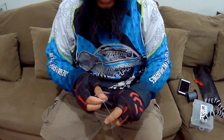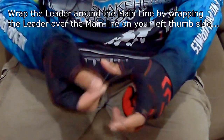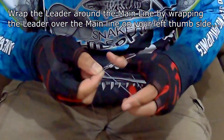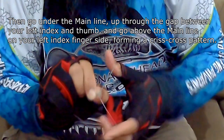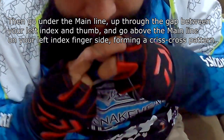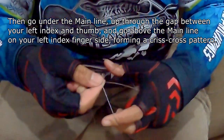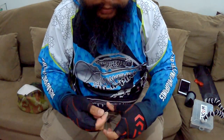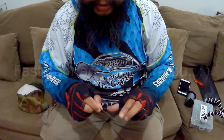So what you normally do to speed things up, I hold this portion and then I loop it around manually. Again. So here, and here, and here, and here. And I bite this portion, the leader, and then cinch it in. See? There we go. I normally do this like 30 to 40 times.